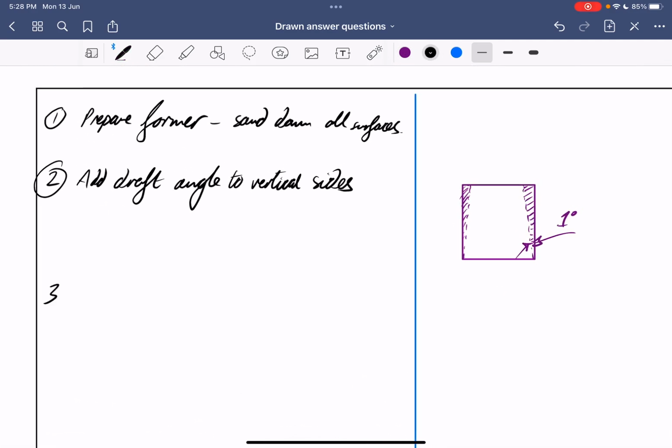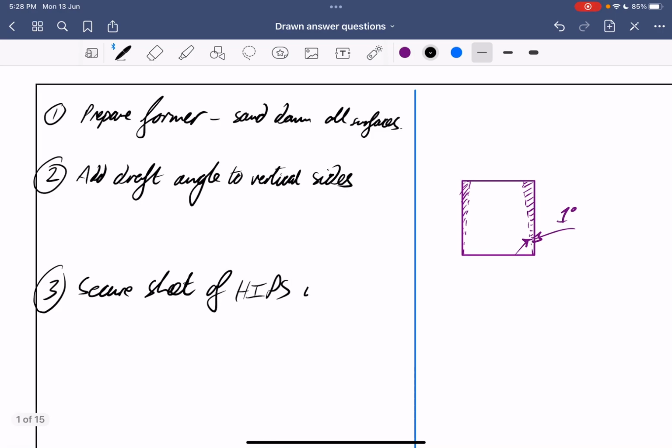Okay, so point 3 will be secure sheets of, now typically we'd use something like HIPS, which is high impact polystyrene, for vacuum forming. So you can just write plastic as well. Secure sheet of HIPS into machine and turn on and pull heater over.